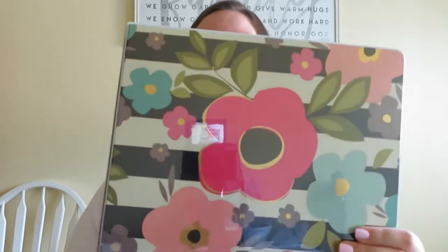So this is my planner. It looks like this and it's upside down. And it looks like this. So all I did was, my sister, who teaches history at our district, said that she was going to go this route, and I kind of looked at her and I was like, okay. And then I saw hers and I loved it and I made my own. So I just bought this pretty, sorry you can kind of see me in the camera, hi. I bought this really pretty binder at Walmart, and then I made my own planner pages. So let me go ahead and show you what they look like.